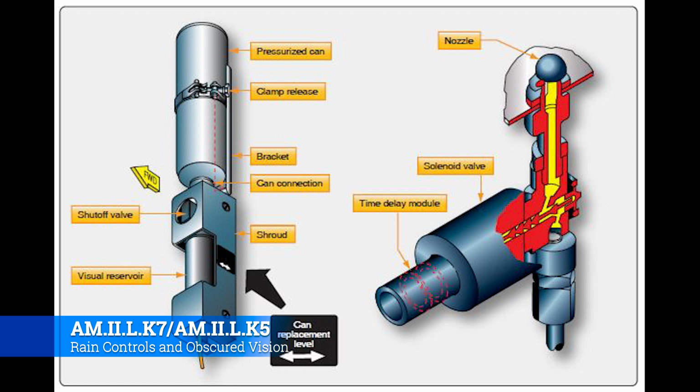Okay, so if you are on an aircraft that has a flight deck rain repellent canister, this is what they look like. Essentially, you're going to have a pressurized can that has fluid in it, and whenever you select it, it will release that rain repellent through a little nozzle up in front of the window, and effectively it's just like Rain-X on your car. It sprays on there, helps displace the water, so that you can see through it.